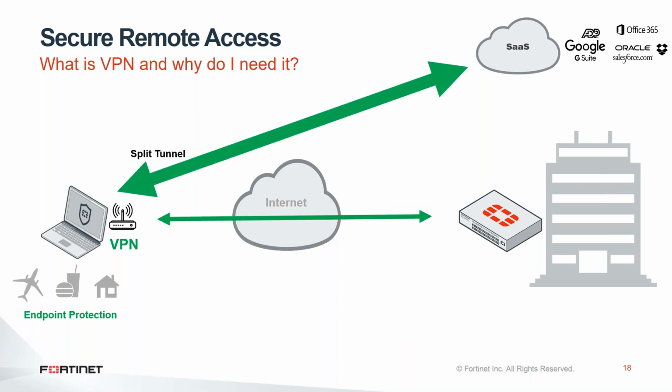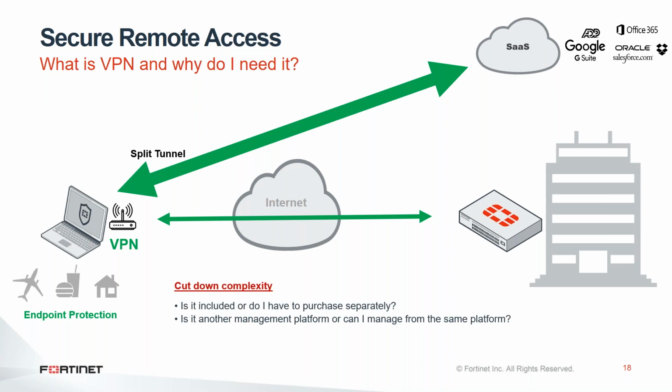And it's a great way to almost load balance your network. So you can basically say, hey, I know that this traffic is going to a SaaS vendor. Just go directly there. Don't backhaul through the back office. Just go straight there, still on a VPN encrypted tunnel, and then rely on the application security when it actually gets there. So it's a good way to balance your load and not have to constantly pay for more bandwidth, because that's never fun.